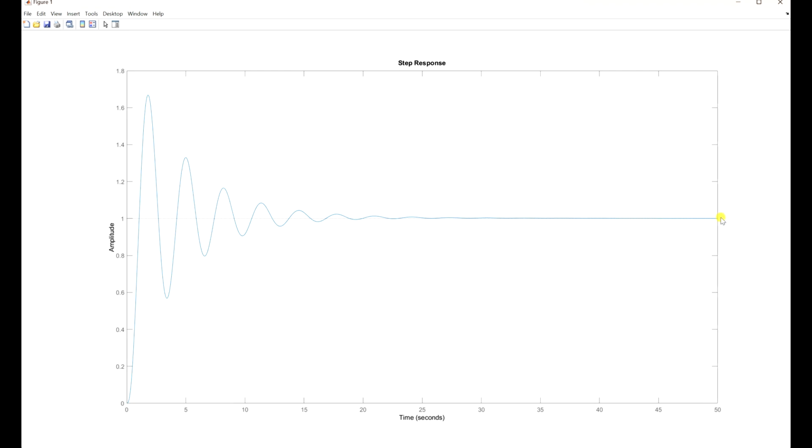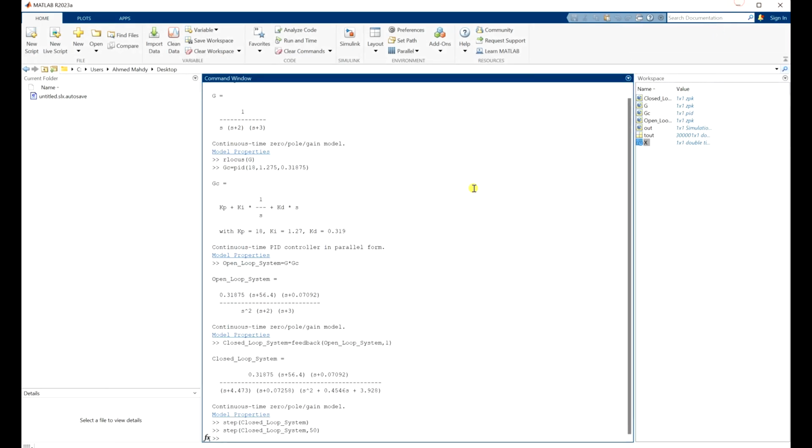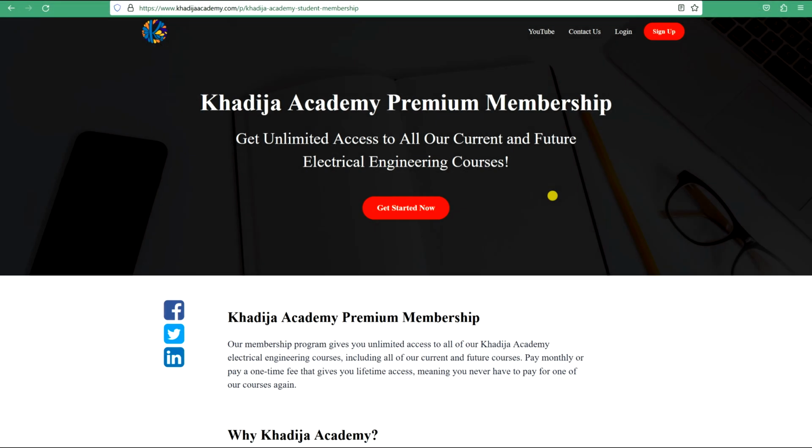Okay, so this is how you can apply the open loop Ziegler Nichols method and the closed loop Ziegler Nichols method in MATLAB Simulink. And I hope you now understand how to apply this, or how to design using MATLAB Simulink, and how to program using the MATLAB code. Okay, thank you for watching this lesson.